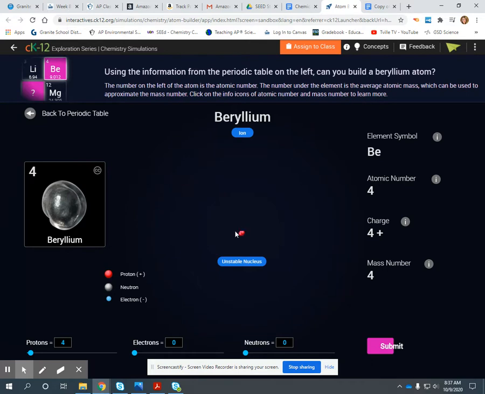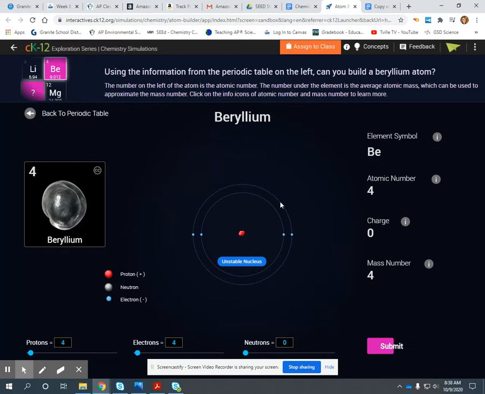So I've got my protons in the nucleus, but I'm still missing some pieces. In order to make this stable and neutral, we have to have a neutral charge. So if I have 4 positive charges, I need to counteract that with 4 negative charges. So I'm going to add in 4 electrons. So I'm going to move my slider until I have 4 electrons. Now notice these electrons naturally arrange themselves in these energy levels. There's 2 electrons in the inner circle, and there's 2 electrons on the outer circle.